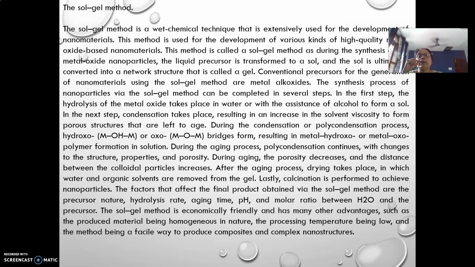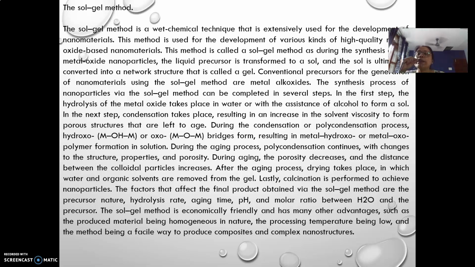The sol gel method is the method we generally apply for bottom-up synthesis of nanomaterials. And as the name suggests, it involves actually solution as well as gel formation. Whenever we dissolve a particular substance in a particular solvent, if it goes to the solution phase, then immediately we get a sol or a solution. And when you somehow allow the solvent to evaporate, then ultimately the solute particles which make up that particular solution come towards one another, and ultimately you will be having a gel.